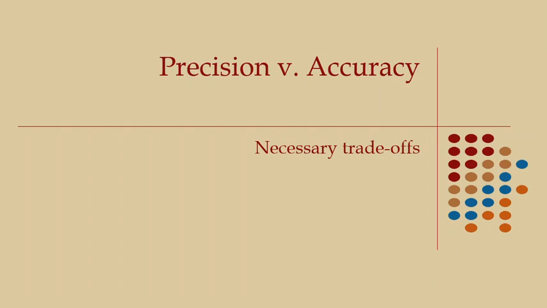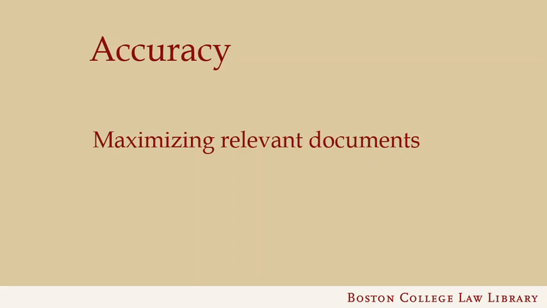Remember that you don't need to craft a perfect search, but you do want to write a search that harnesses the power of the computer to let it do as much of the sorting of potentially relevant documents as it can for you. Accuracy in a Boolean search is writing a search that includes as many of the things you are looking for as possible. A totally accurate search that contains every document you might need to use will probably contain so many irrelevant documents that it isn't worth your time to look at all of them. So don't worry about achieving total accuracy, especially on your first try.